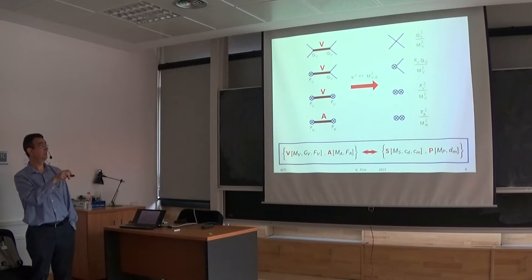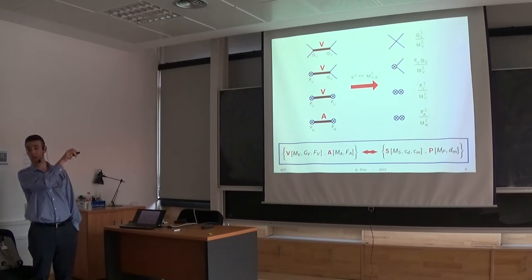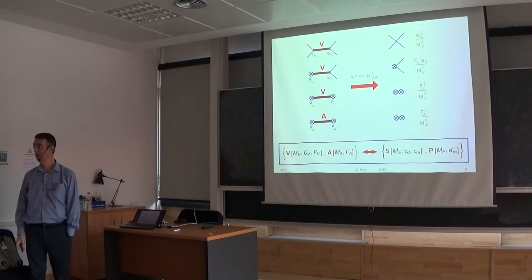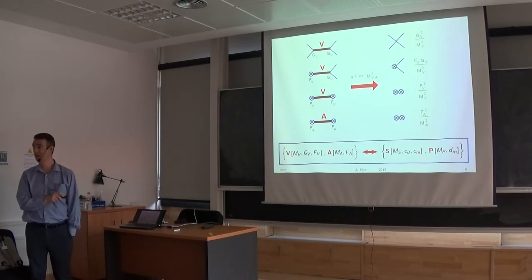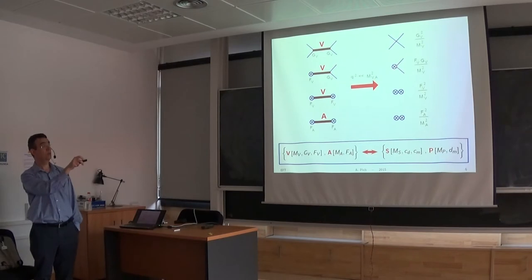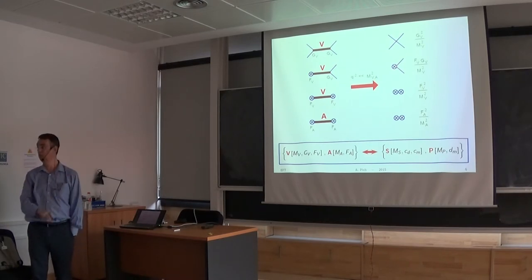It's the same in QCD. Here, this is a current, so you have a photon, the photon couples to the rho. We have measured this coupling experimentally. So if I know the coupling of the rho to 1 photon and the coupling of the rho to 2 pions, I can compute the effective coupling of the photon to 2 pions.